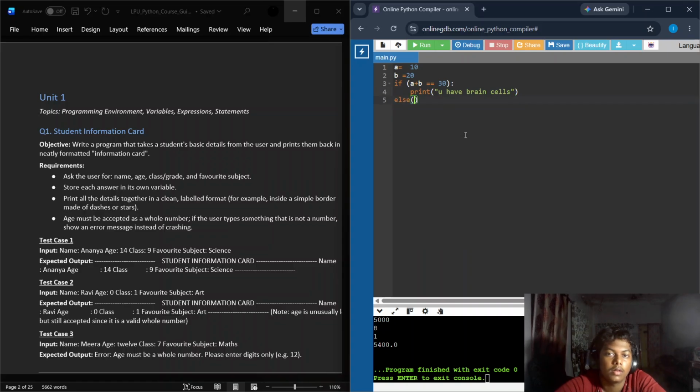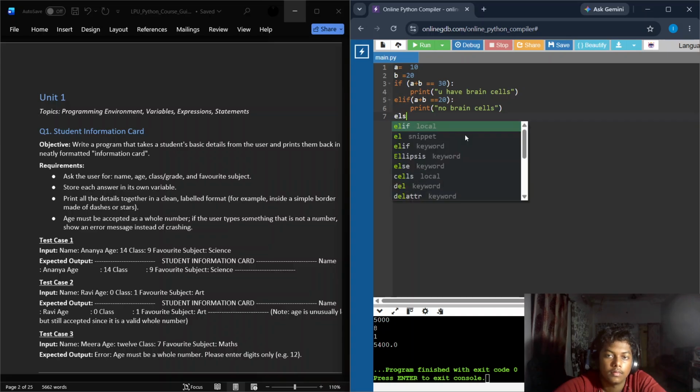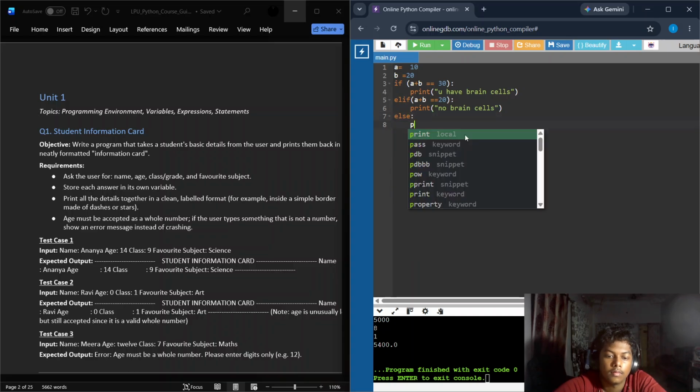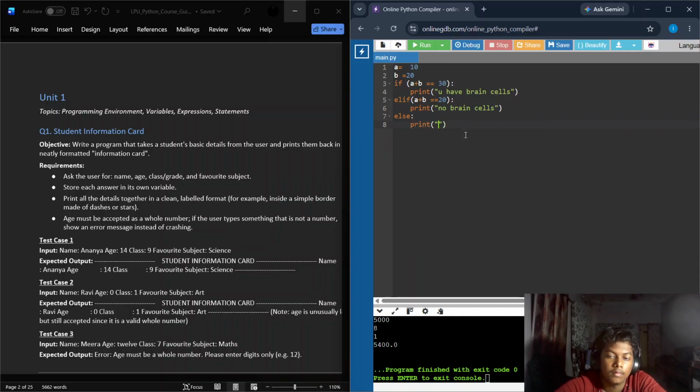Else, sorry, we need to use else, a plus b equal to 20, print no brain cells. It's better this.